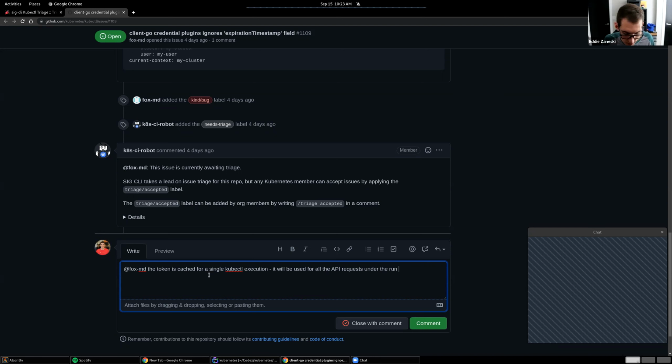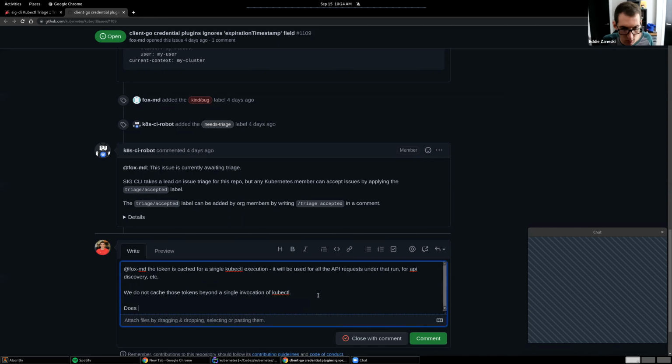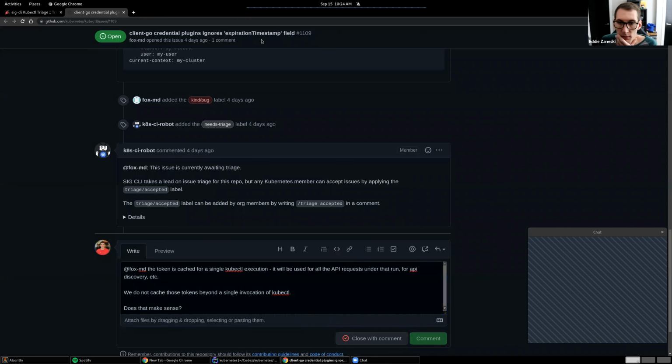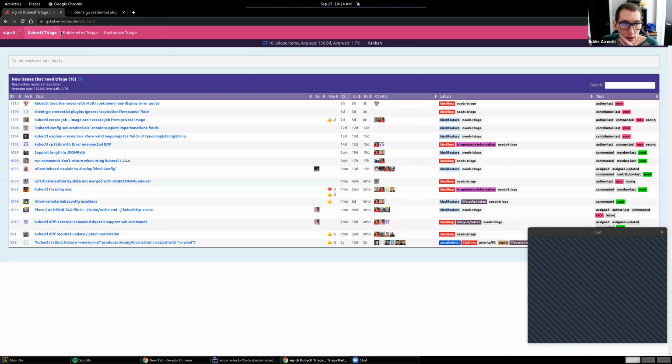Used for all the API requests under the one, or discovery, etc. We do not cache those tokens beyond a single invocation of kubectl. Good. Okay.